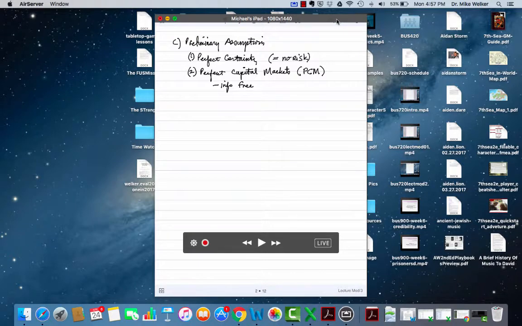And all the participants have equal access to the financial markets. The issue of access sets up the condition that the borrowing rate of interest is going to equal the lending rate of interest, let's call it R sub L, which equals the market rate of interest. Now all participants are going to be price takers. So no particular agent in the market is large enough to impact the supply or demand for funds.